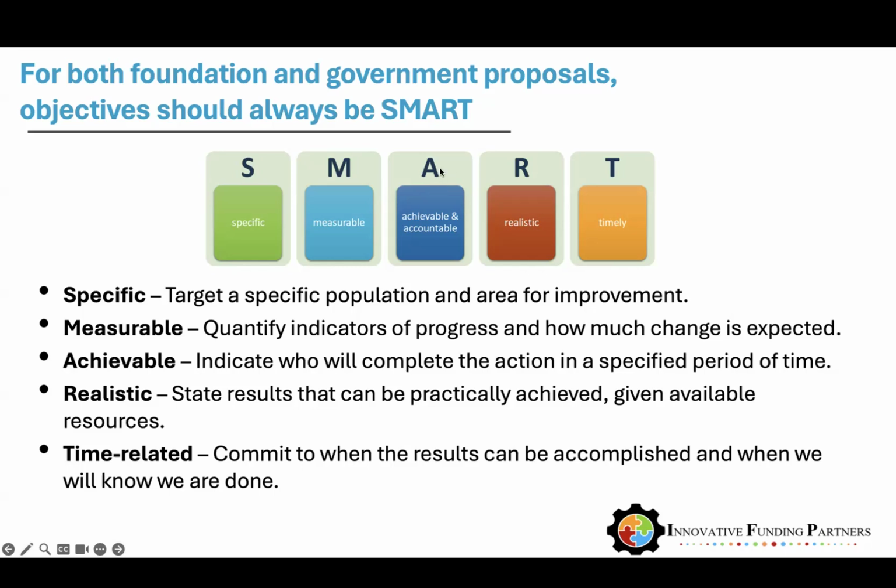What you never want to do is put yourself in a position where you have to go to your program officer and say, I think we overestimated and we're only going to be able to do this instead. Obviously, if that happens, it happens, but set yourself up for success. And when we say timely, another word that we use for that is time bound. So we're always going to say when we're going to accomplish these things by.